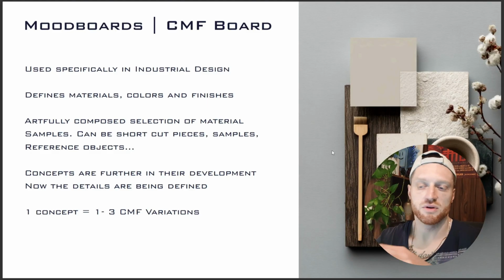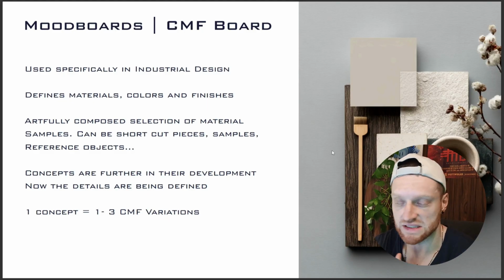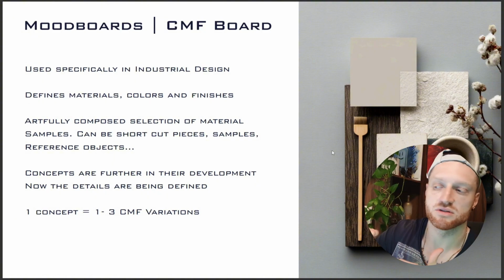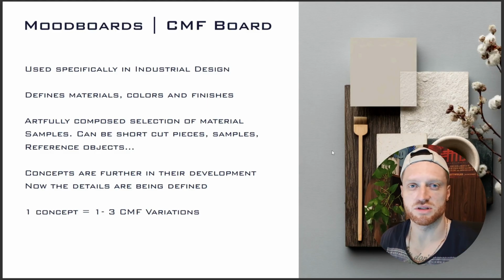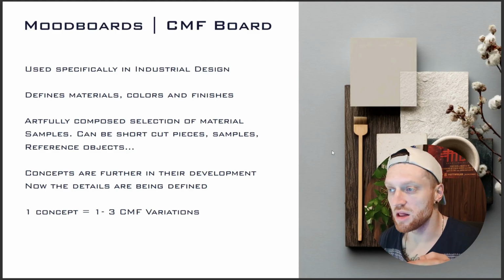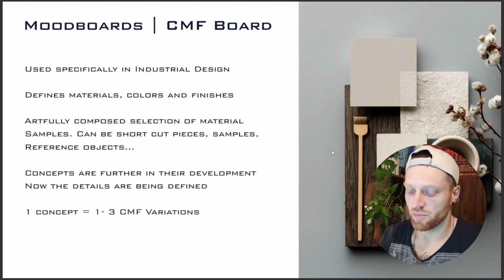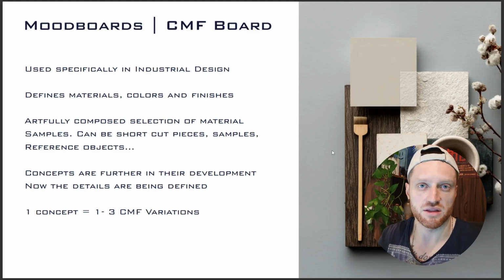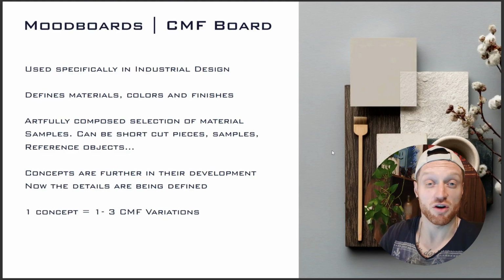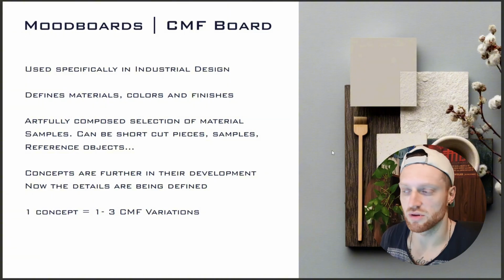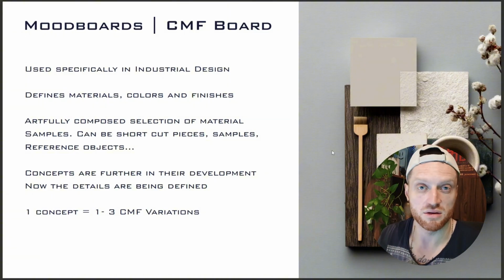that it artfully composes a selection of materials and samples that feels more tactile and that elevates the experience, that makes these materials not just a simple coincidence or a simple selection, but a specific, well thought through choice by arranging different materials together. So the CMF board is all about the combination of materials and not just one single material, but how do they work together as a whole?